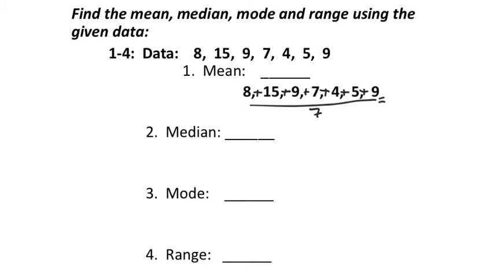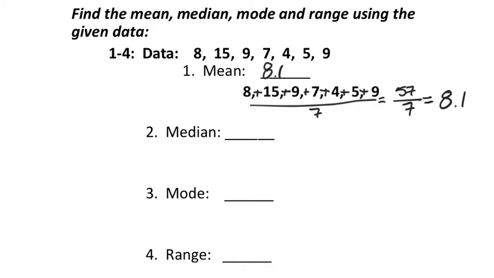I know some of you can do that in your head, and that's good, but I'm not feeling it right now. Adding all the numbers in the numerator together, I got 57. Then dividing by the denominator of 7, I get 8.142857143. I'm going to round that to the nearest tenth, so the mean is approximately 8.1. It should specify on the assignment where to round, but I believe it's the tenth anyway.